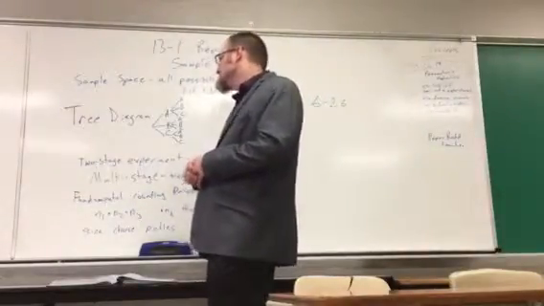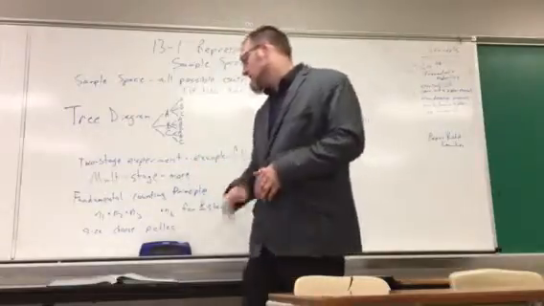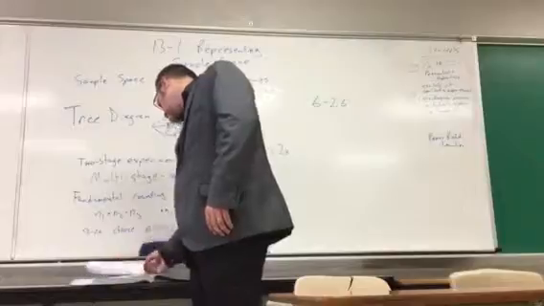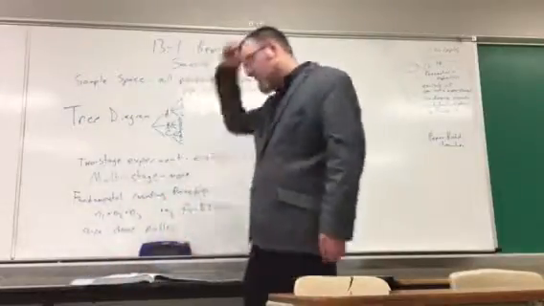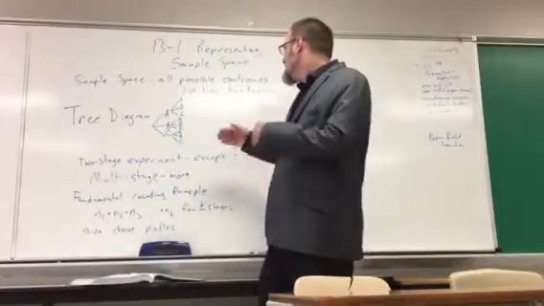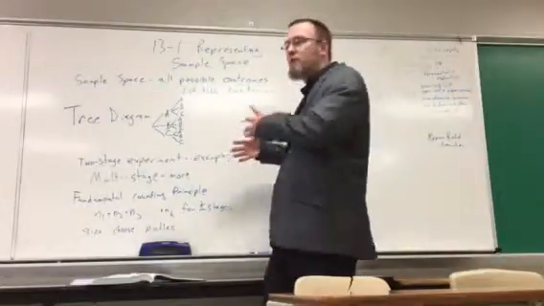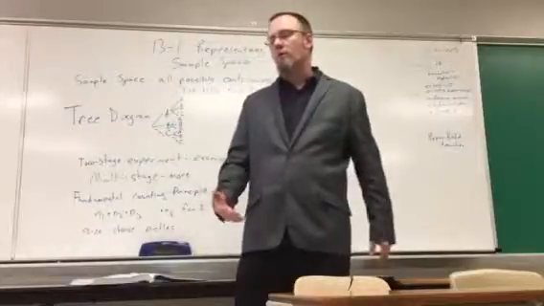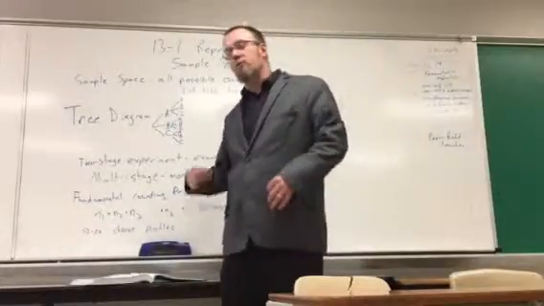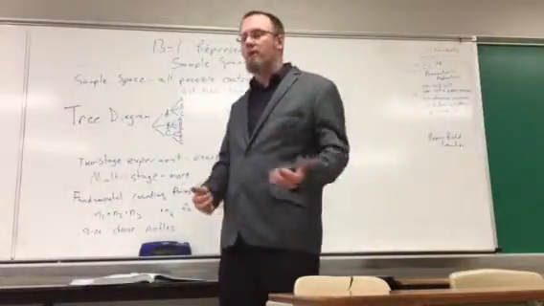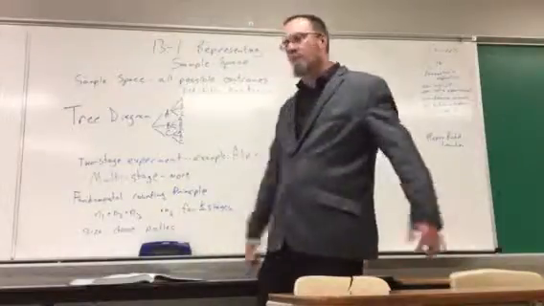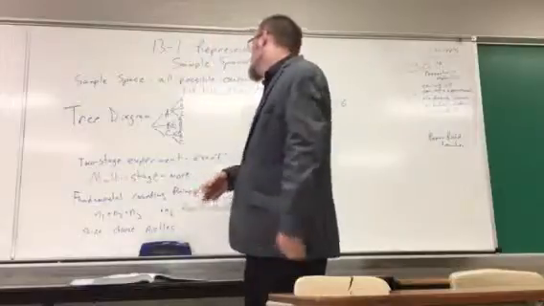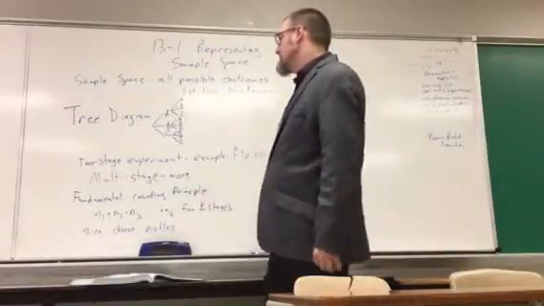There's a two-stage experiment that you need to take down. They talk about that again more in detail on page 916, but basically a two-stage experiment, something is going to happen twice. For example, you flip a coin twice. So it's not just, I'm flipping a coin, what are all my possible outcomes? But I'm going to flip a coin twice, or I'm going to flip two coins and see what happens. I'm going to roll a die twice, or a pair of dice 2 times, whatever it is. You're going through 2 different stages.